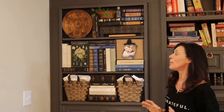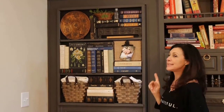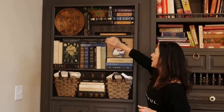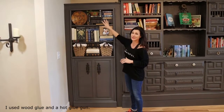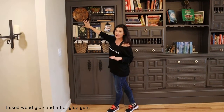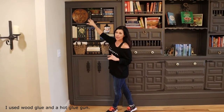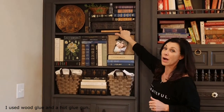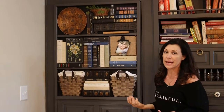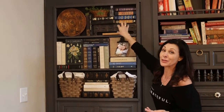All of the books I got from my local thrift store. I used a table saw and a miter saw to cut them in half, and I just glued them all in. Before gluing all of these accessories in place, I painted the background black so it creates depth. I've got this wood piece that I already had, but one of the legs was broken, so instead of throwing it out, I cut it in half and glued it in there.